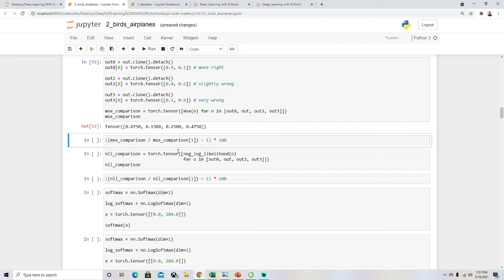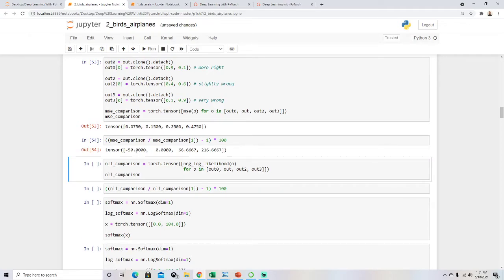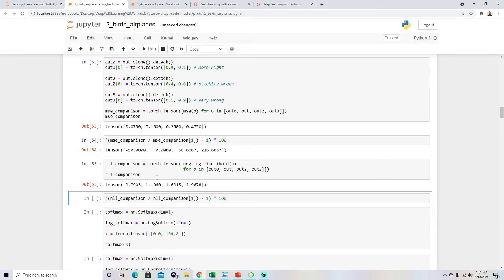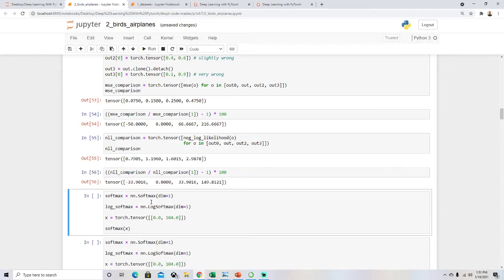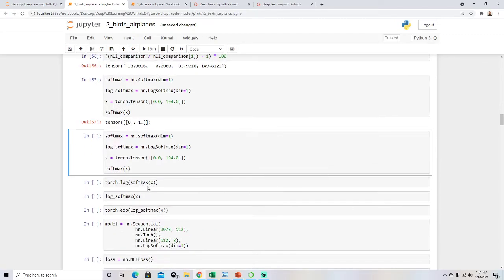So now we're cloning some stuff. We're comparing in an NLL comparison. So the mean squared error, it's just penalizing too heavily, it looks like, whereas the NLL is not doing that. The NLL is better for classification. We're doing a softmax here.